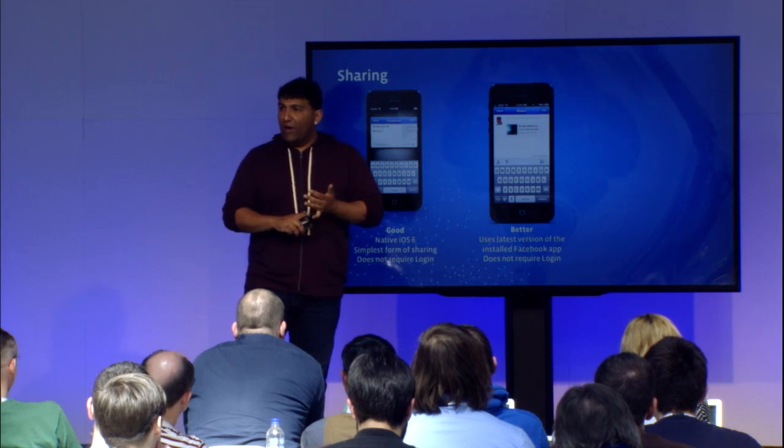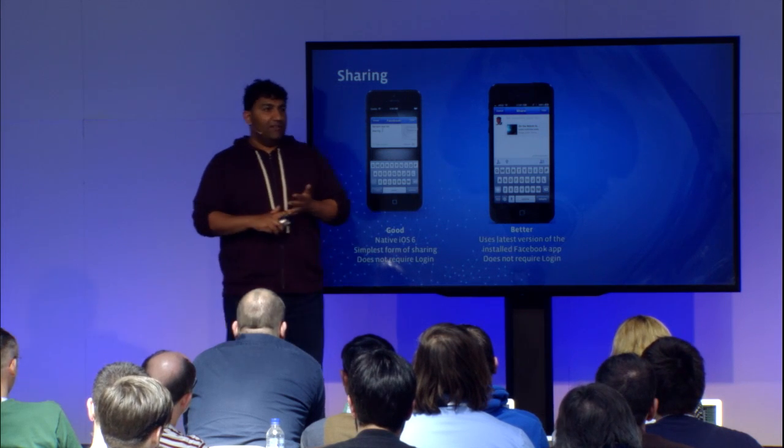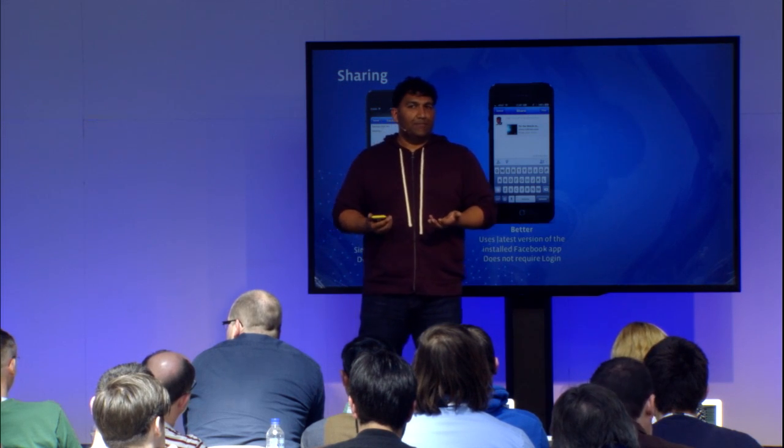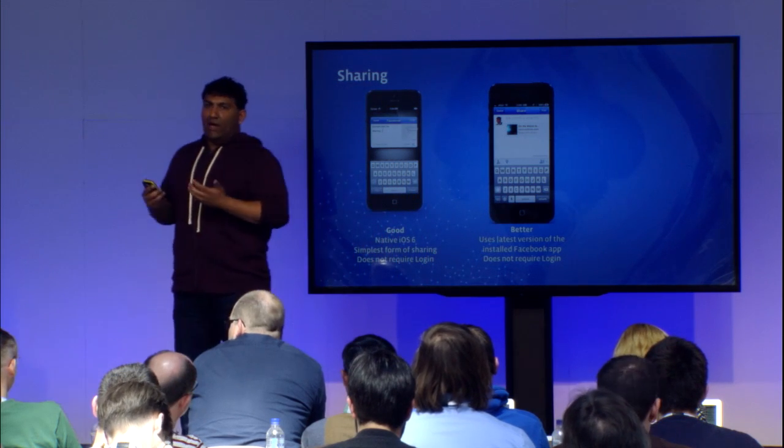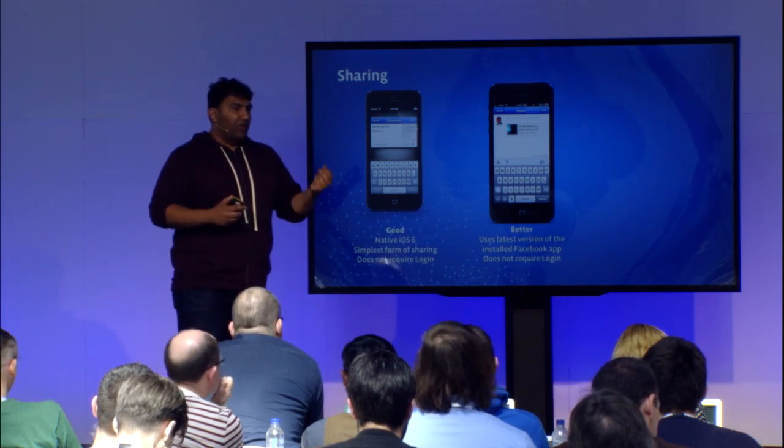They can add their friends, tag their friends. They can tag places and events as well. They can add their own text to it, and they can post it to their timeline. So this is the native share dialog. It's new. We announced it a couple of weeks ago, and I'll show you how to build this in a second as well.